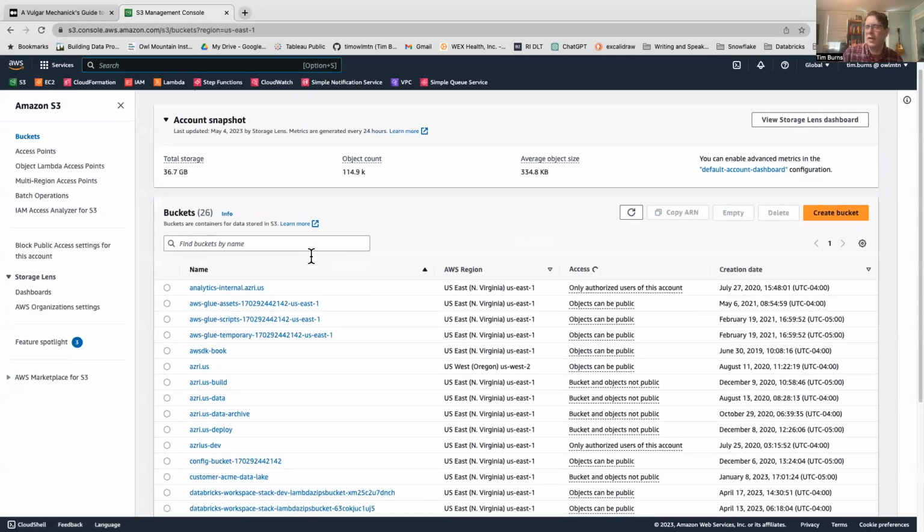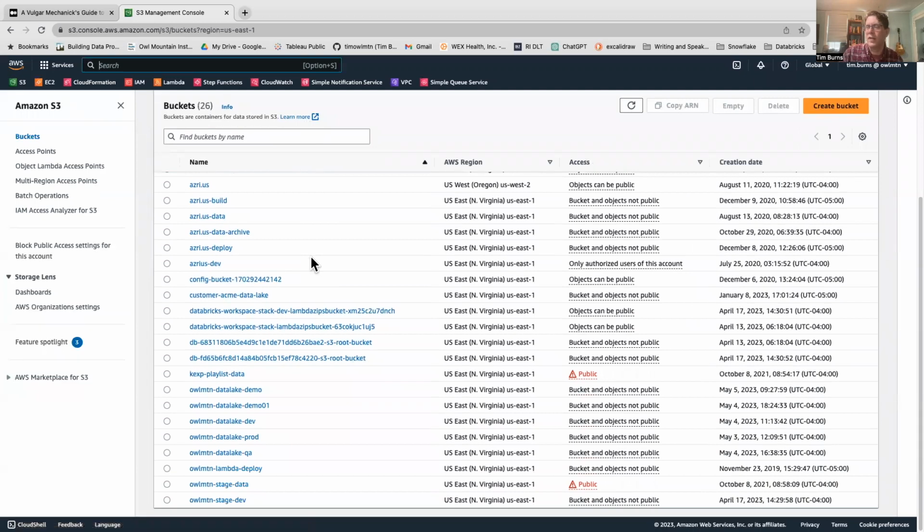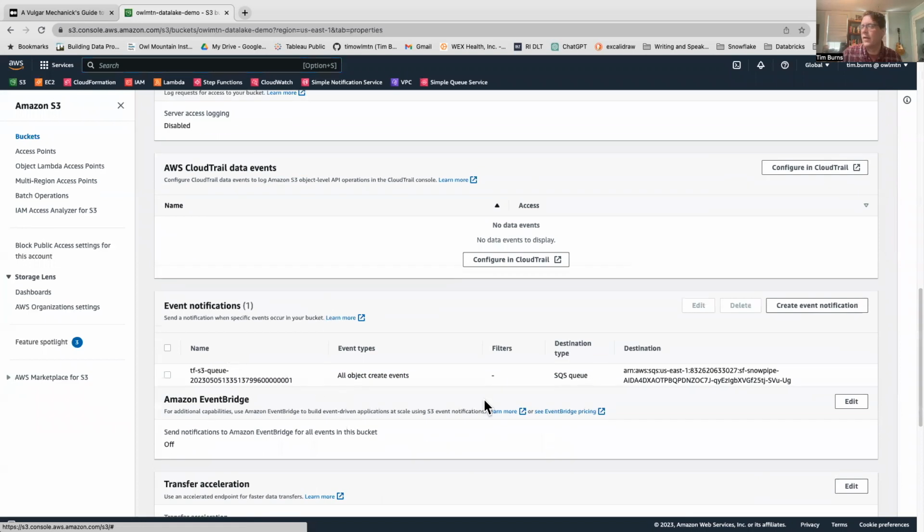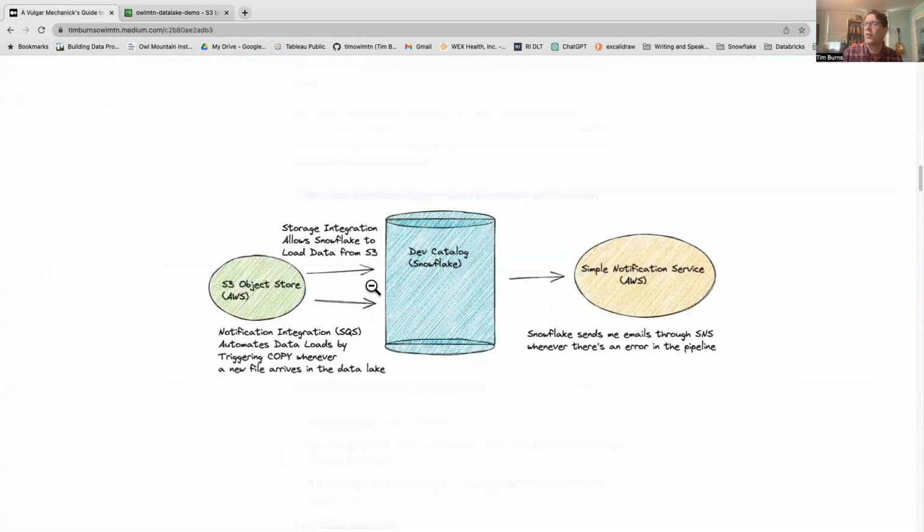What we set up in S3 was a trigger. Once we set up one pipe, there's going to be a universal SQS queue that Snowflake is going to listen to. So that'll get added to our data lake. If you look here into properties, you can see down here that we've got a queue. Basically, this is the queue that Snowflake listens to. So all of that infrastructure just got built, and that's the core infrastructure that Terraform provides to us here.